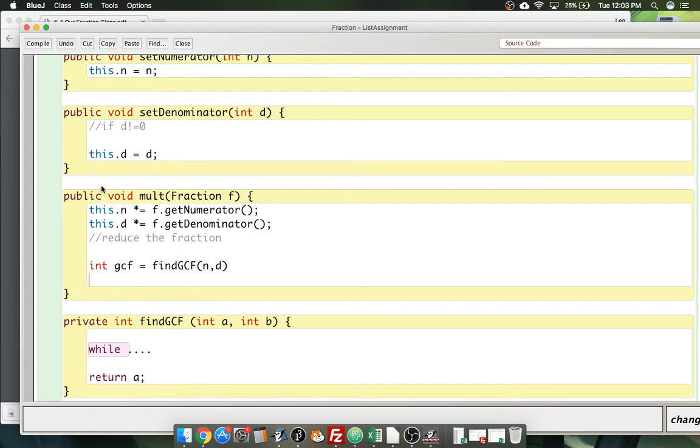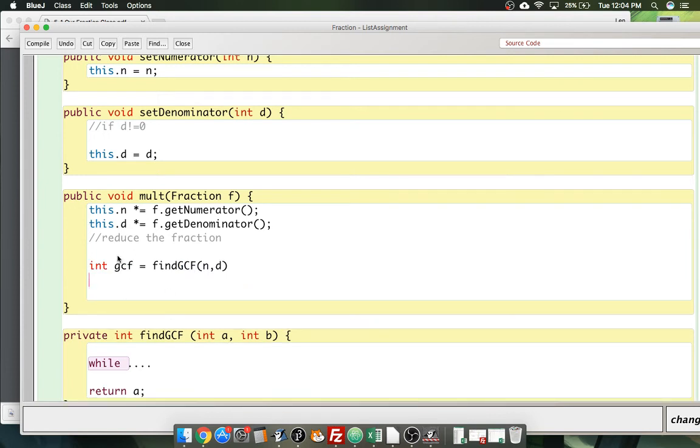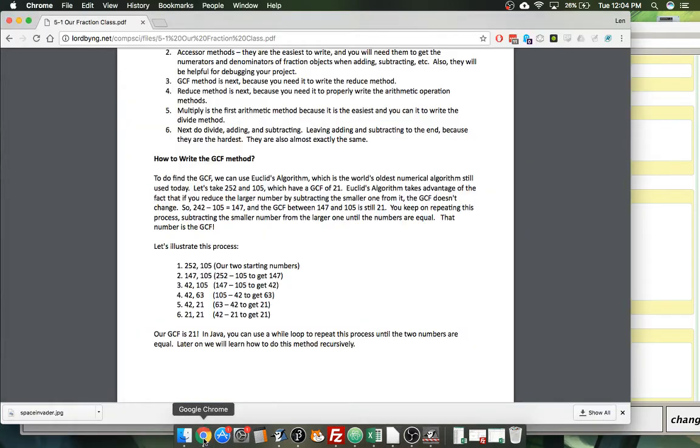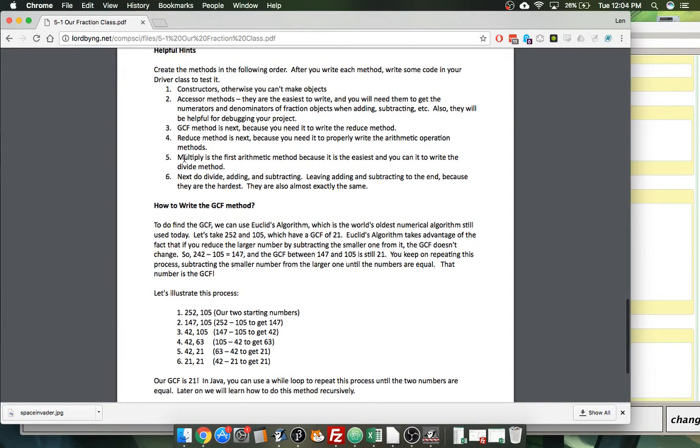And hey, there you go. Mult has now reduced the fraction. So that's the basic process of that. You'll be doing the same sort of thing for your divide and your add and your subtract as well. So that works out nicely. So multiplying, that's how it works.